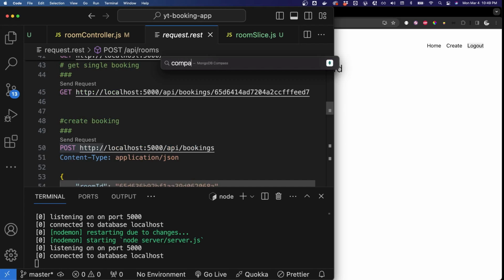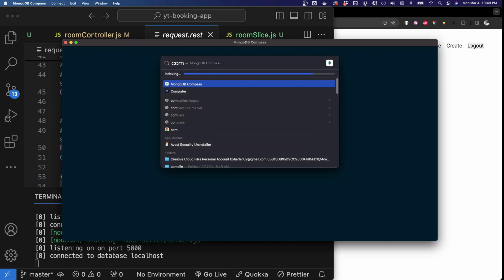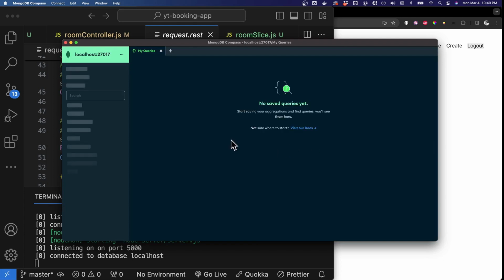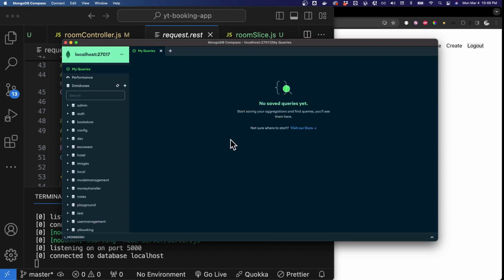Let's open Compass. Let's connect to the database and then open this up.